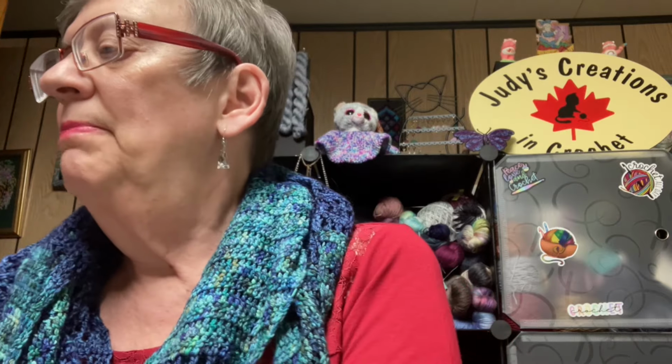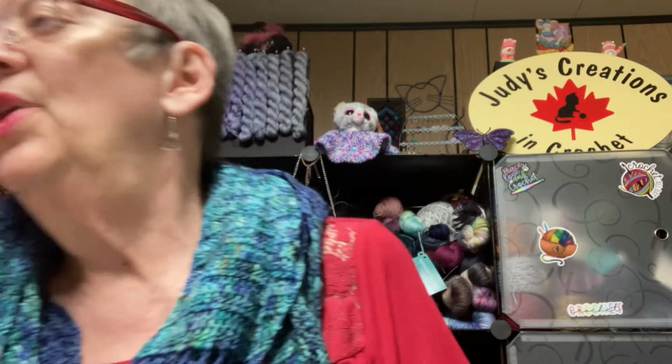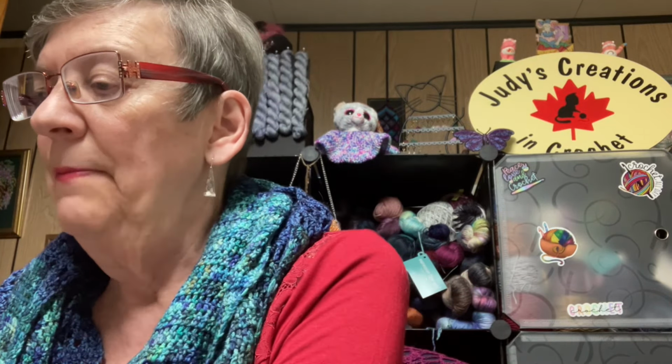Now I've got to pull up here to get a hold of it. I have some happy mail that I'm going to finish off with. You all have heard me mention Cindy, who lives in Costa Rica, and we've become very friendly, and we've talked a number of times. I have sent her wool through her family because you really can't send things to Costa Rica. The mail there is horrible, and I won't even get started on the horror stories that I've heard.